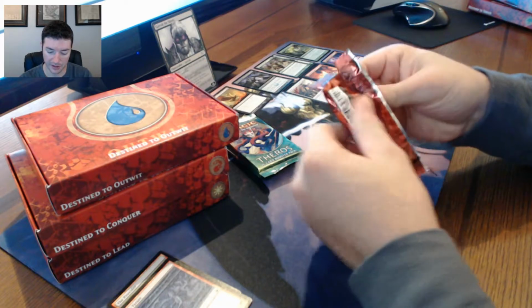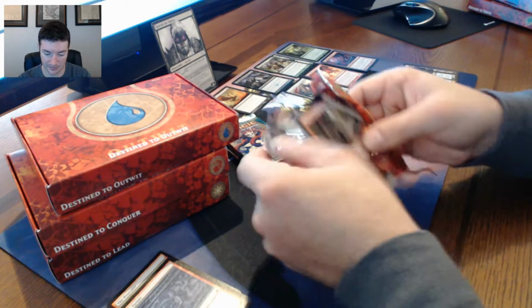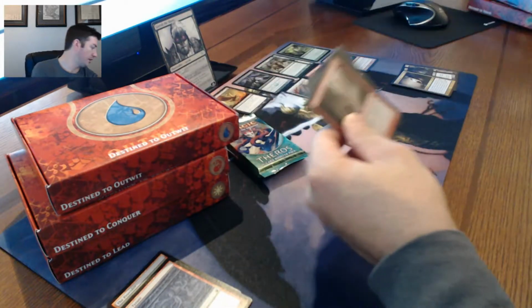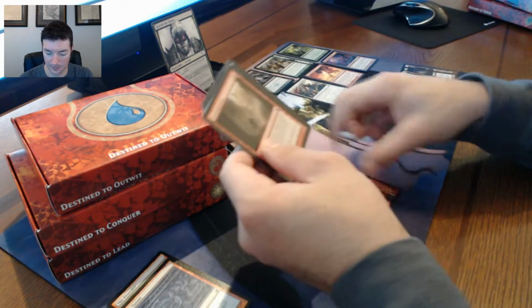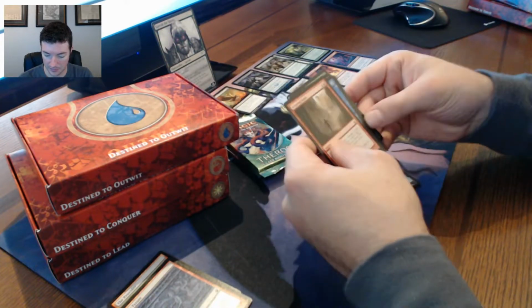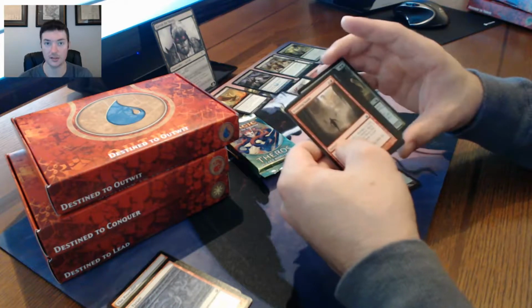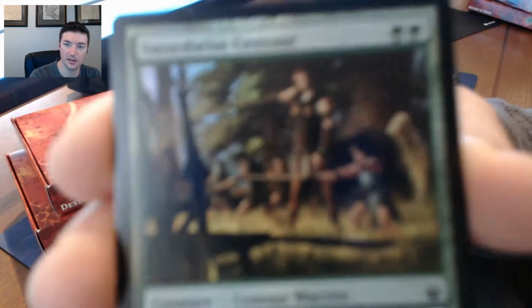Yeah, but back then there weren't as many formats. I know there were still some. Oh, awesome. We got a foil. Foil Swordwise Centaur. I like this card.